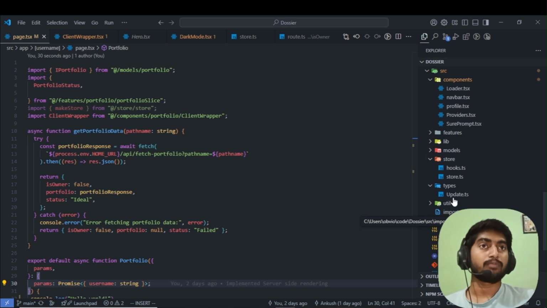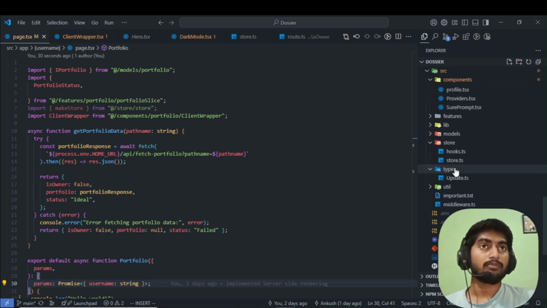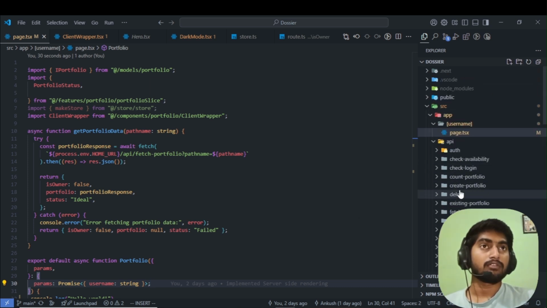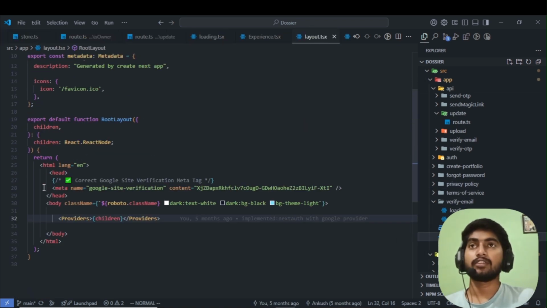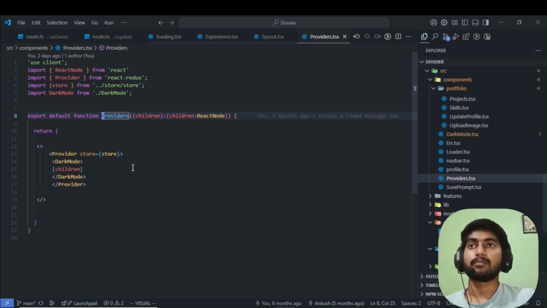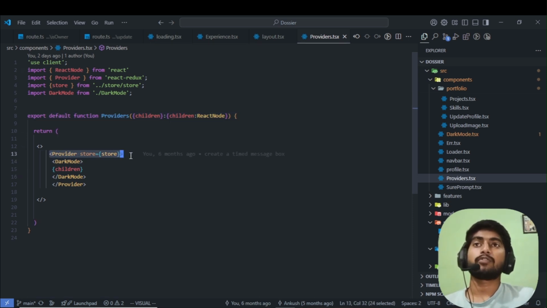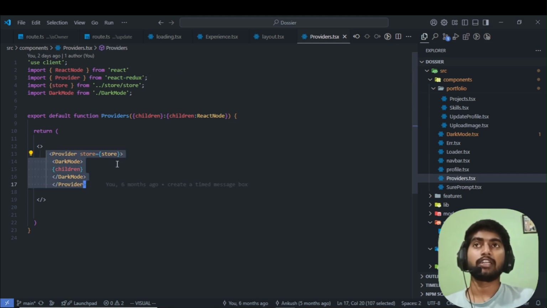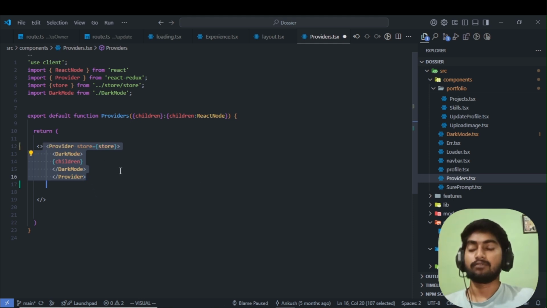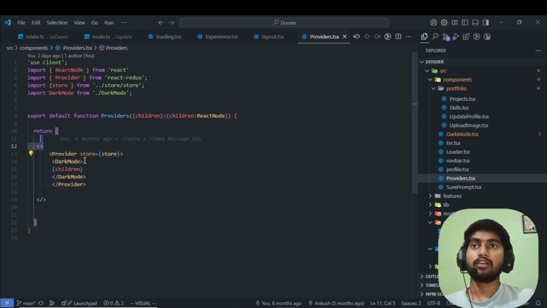Come on, the project has grown so much, man. Okay, layout.tsx, you can see this is a provider. This provider is coming from React Redux, and we have to wrap our whole component to use the hooks useAppSelector and useDispatch. To do that, we have to make the file use client.